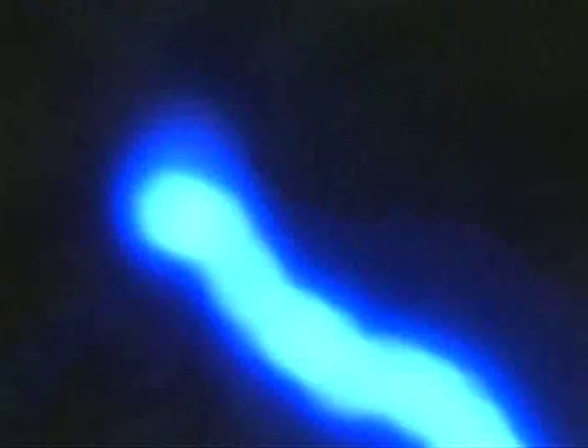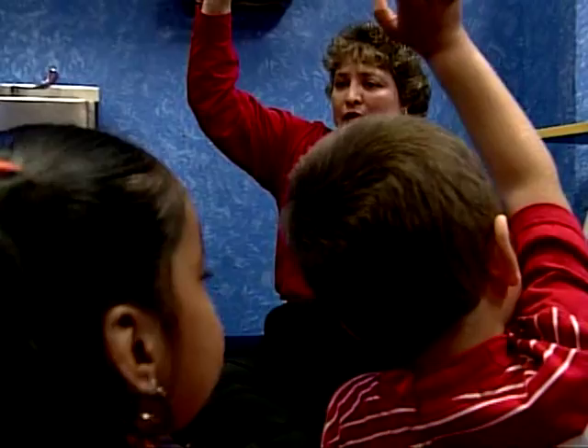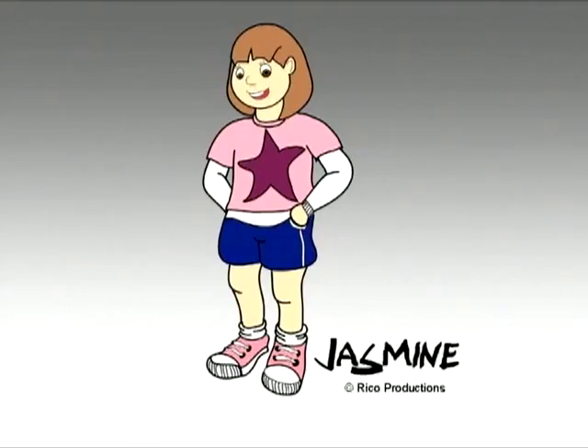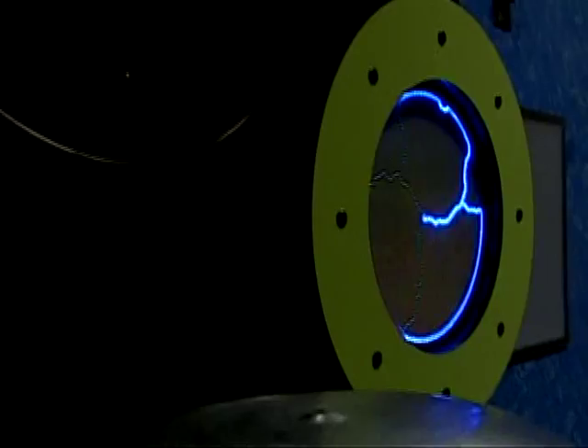Water and electricity are already elementary parts of a child's life, and the water and exploring electricity exhibits help children better understand how these resources work and how they can use them. Children use fine motor skills to steer ditch gates that control and predict the flow of water. Jasmine guides the children to a basic understanding of energy and electricity, and the lead teacher supervises the children in using the Van de Graaff generator, letting children experience the hair-raising feeling of an electrical current transfer.